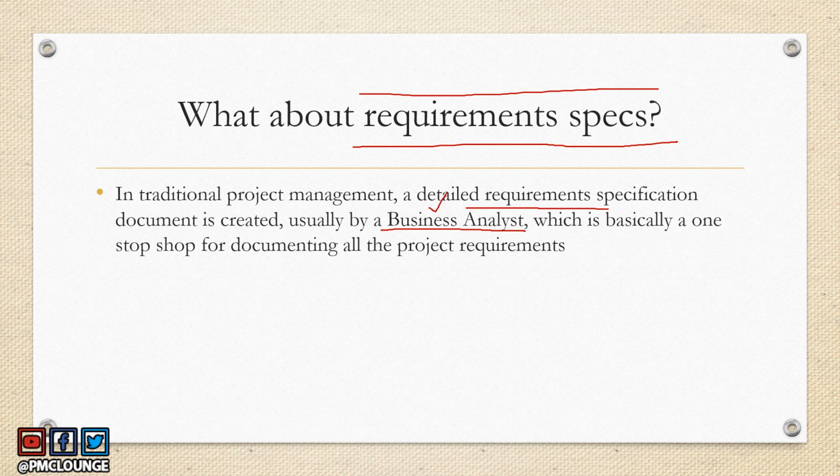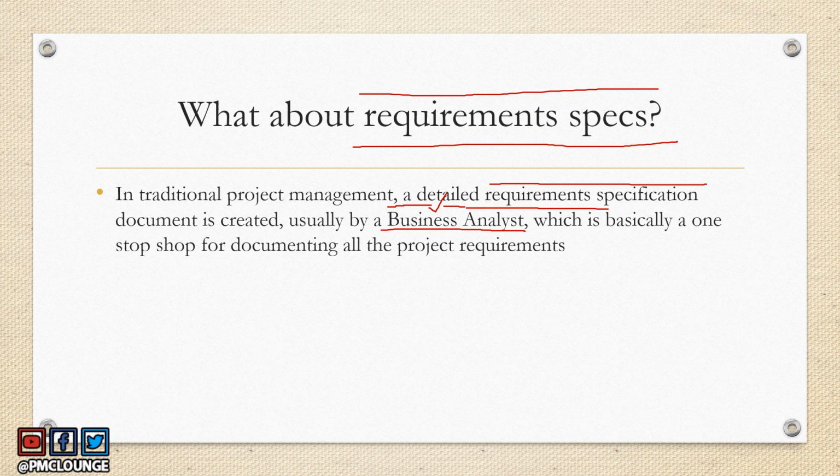You have a business analyst who works with different stakeholders, and it is also possible that in different organizations this role could be named differently, but typically it's a business analyst's job to write a requirement specification document working with several different stakeholders. It could be support, it could be engineering, it could be the field sales team, it could be directly from the customers, right? So the business analyst is going to basically collate all the requirements and create a huge requirement specification document, which could be, like I said, 200, 300 pages long, depending on the kind of project.